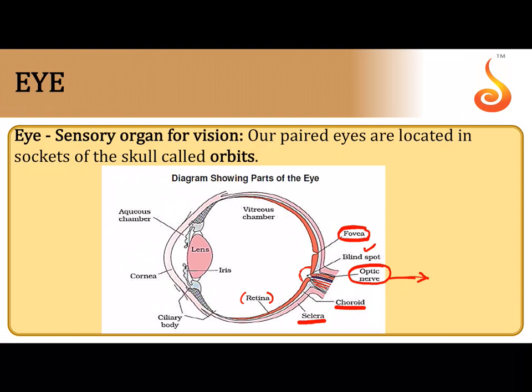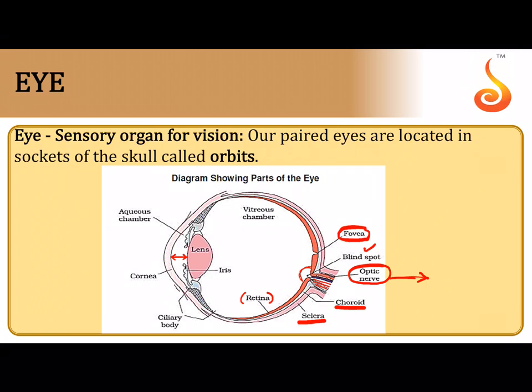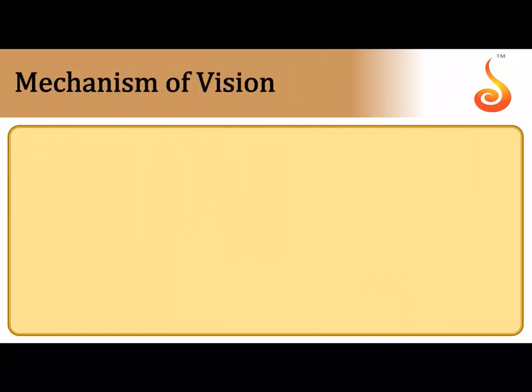The space between the lens and your retina is called the vitreous chamber, filled with vitreous humor. In front of the lens you have the aqueous chamber filled with the aqueous humor. Above and below the lens you have the ciliary muscle, which is nothing but a continuation of the choroid layer, and then you have an extension of the ciliary muscle which is referred to as the iris, which guards the pupil. The pupil is the space through which light passes in front of the lens into the lens. And then you have the sclera, which is bulged in the front into a transparent region, which is referred to as the cornea.